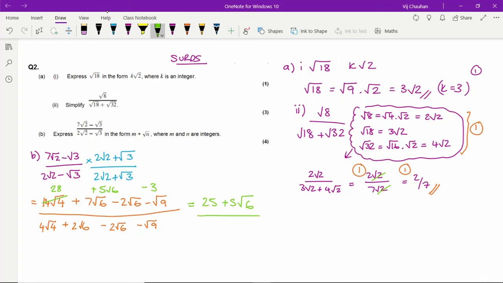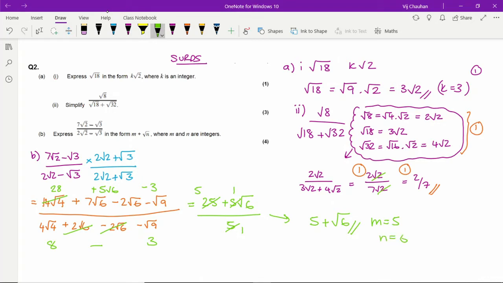And then looking at the denominator, we've got 4 times 2, which is 8. We've got 3, and I cancel those down, which cancel out. So I've got 8 minus 3, which is 5. And then from this, I can cancel this down because I can divide both the terms by 5. So that becomes 5, that becomes 1, that becomes 1, leaving me with a final answer of 5 plus root 6. And again, if I want to convert it in terms of what the integers are, m equals 5 and n equals 6.